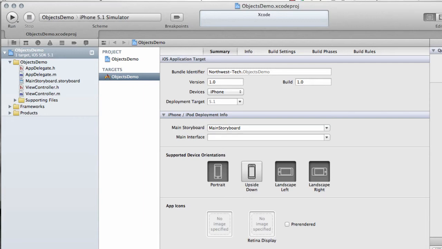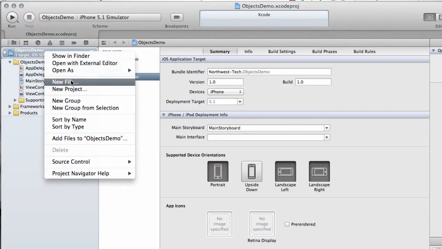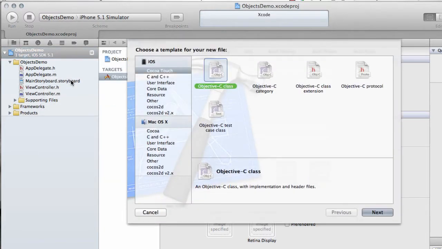So we need to learn about objects, and I'm kind of thirsty, so let's go ahead and make some tea. I'm going to go ahead and right click on this and create a new file. So a new file is a class, it's an object, it's the template. It has the data that is contained in our object and the methods that that object can do.